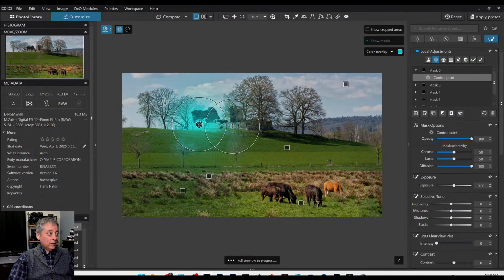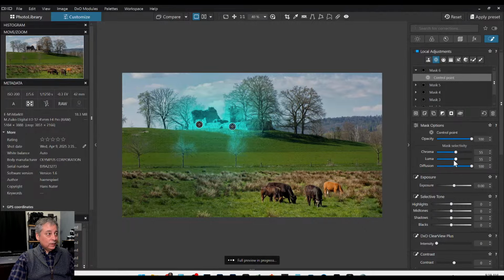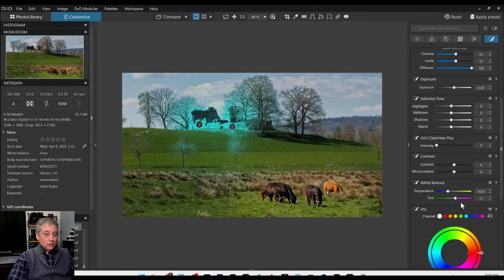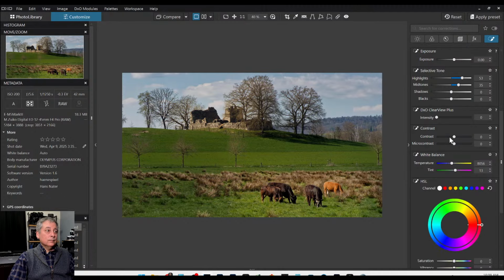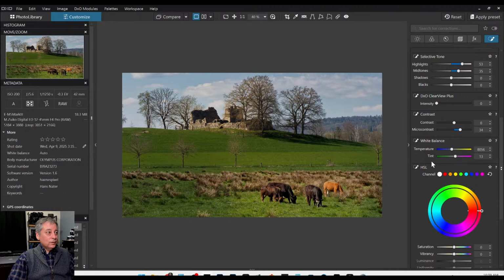Add some light back in here. A little tighter chroma and luma. Add some warmth. And some micro contrast.